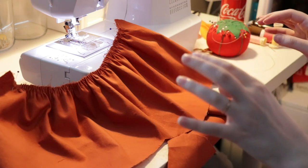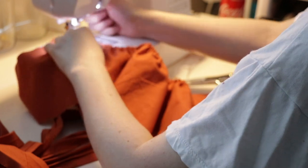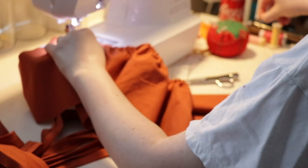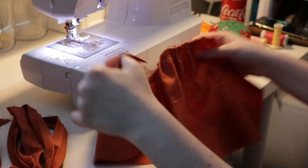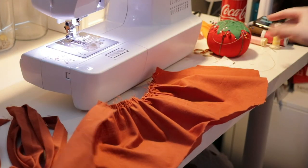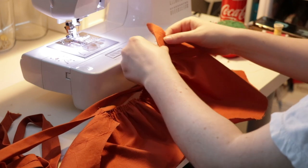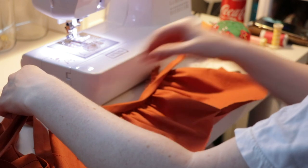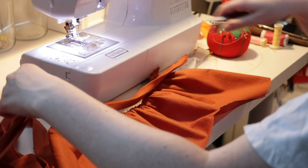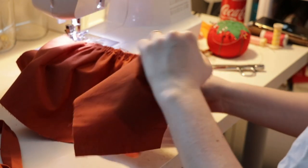Alright, so now what I'm going to do is I'm going to just baste this, because these gathers were kind of giving me trouble and I just want to make sure they're secure. Okay, now we are going to take some bias binding and we are going to sew that up here. You can use a contrast binding, that would be super cute, or you can use a matching one like I'm using. I'm just going to baste this first before I stitch it fully.